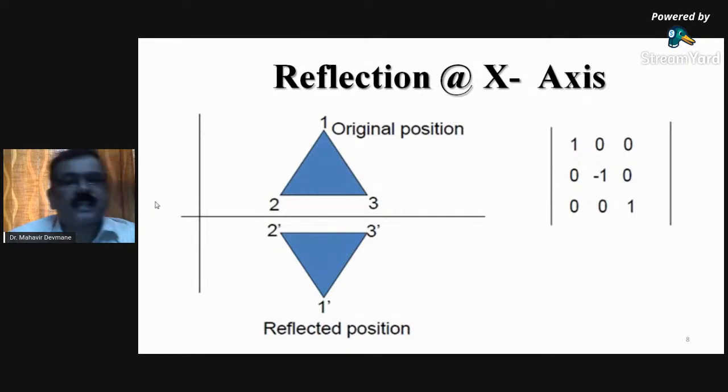However, in raster transformation, what will be done? For example, I have to perform reflection of this. Then in raster transformation, each individual pixel will be read. Each individual pixel from this particular triangle will be read, and it will be put one by one. That's why it is called raster. In raster transformations, we work on each individual pixel. We read one pixel, display it there, read another, keep it there. We go on doing that process till all the pixels from that particular object are over.